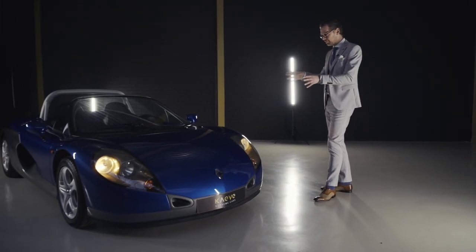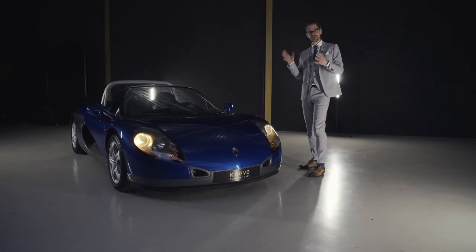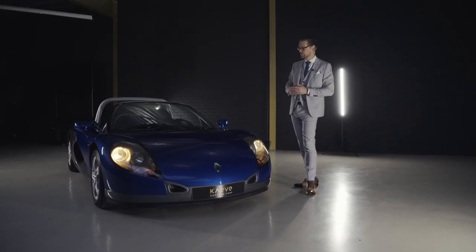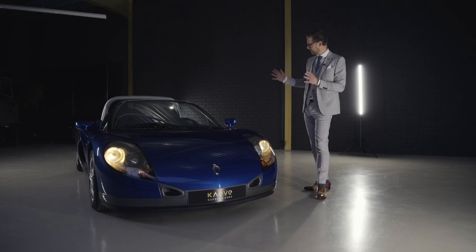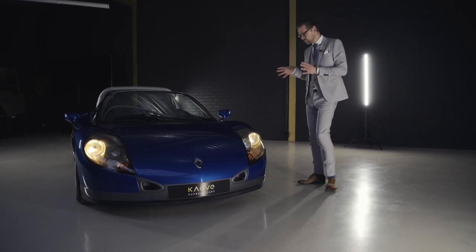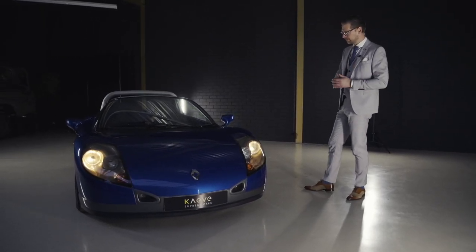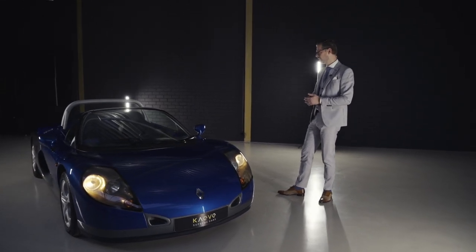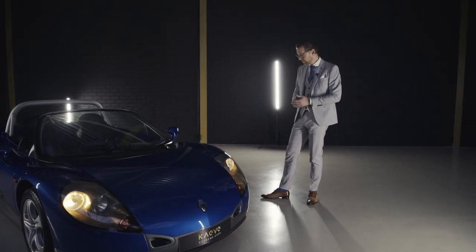It was developed in the early 1990s — after the 80s with the Renault 5 with the engine in the back — Renault wanted to have a new halo car, something truly special, and they came up with this. Super lightweight, super basic car, with a plastic composite body on top of a tubular chassis.